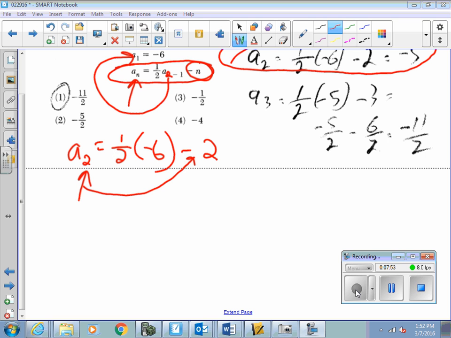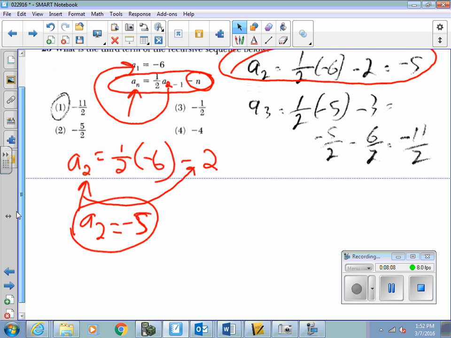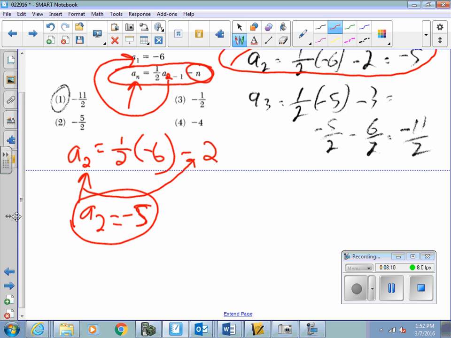Anyway, so you have the second term, so a sub 2 is going to equal -3 minus 2, which is -5. So that means a sub 2 is equal to -5. Now to find a sub 3, you have to use the fact you know a sub 2 is -5. So if you look at what they did here, that's basically what they did.